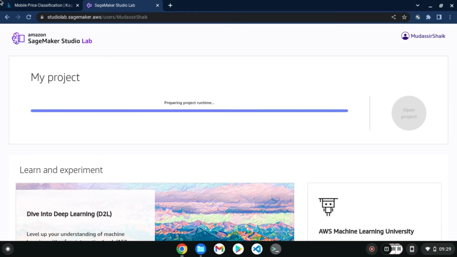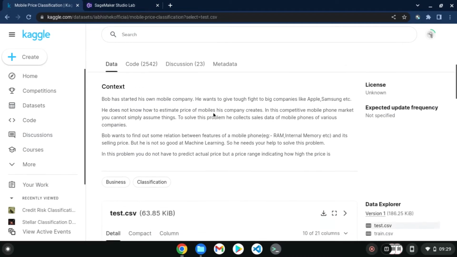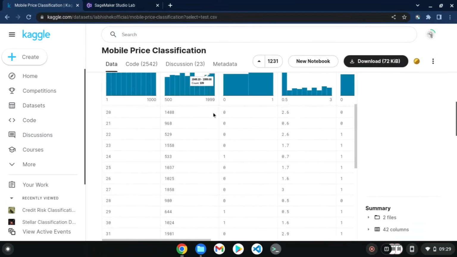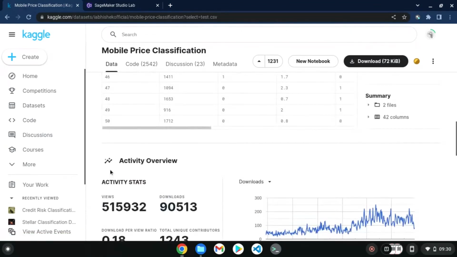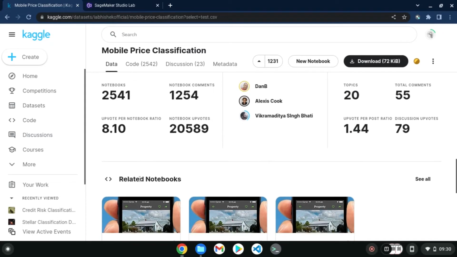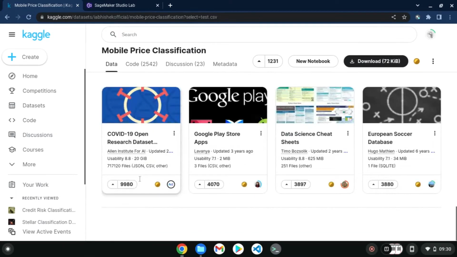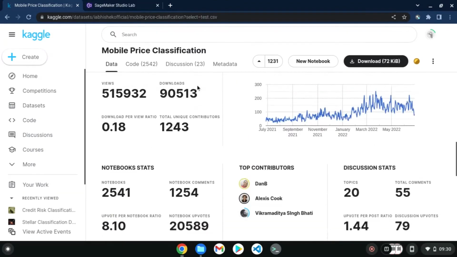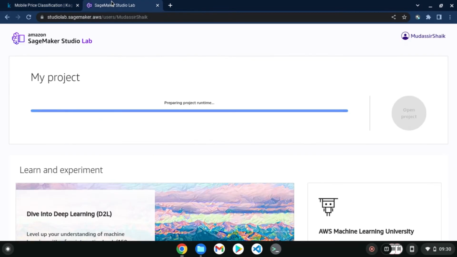Meanwhile we can go to the website and check all the information, like how many columns and how many rows are available over here. Okay, we can find it in the Jupyter notebook itself.